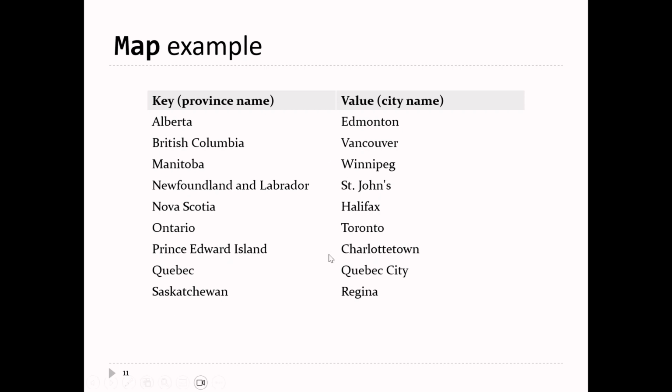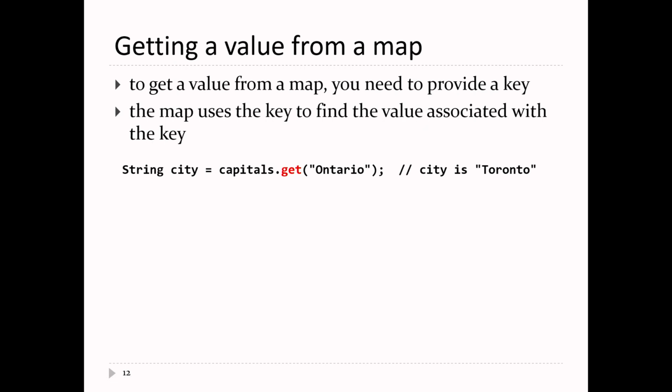If you want to get a value out of a map, then you use get and you pass in the key. So it's exactly the same as using a list. When you use a list, you use an integer value for a key. When you're using a map, whatever the key type is is what you pass in for the key. Our map's keys are strings, so I should pass in a string for the key. Case matters here, so the string has to match exactly.